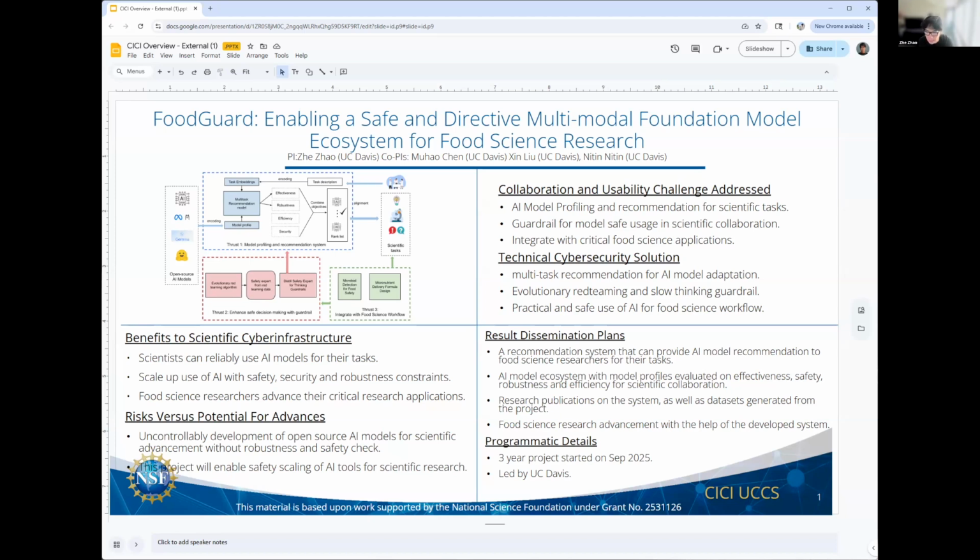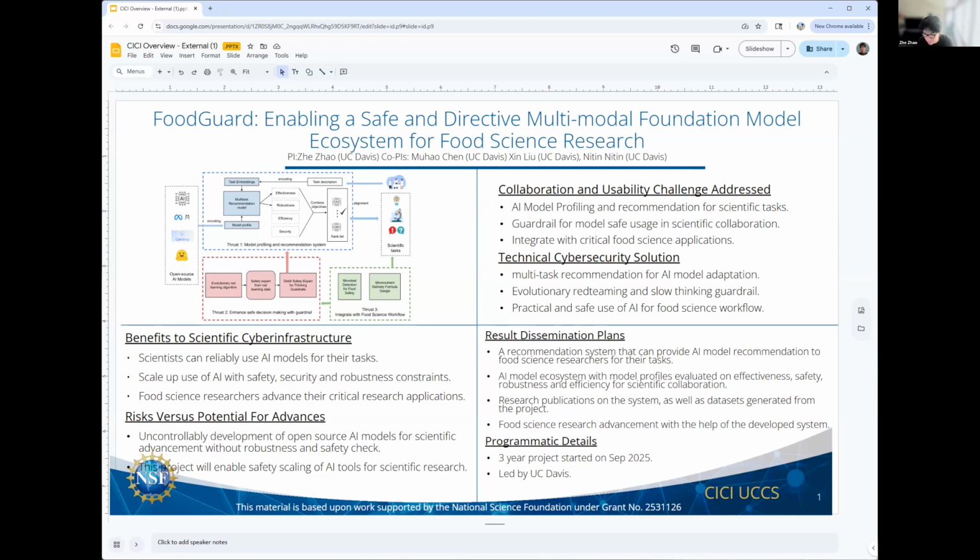The results developed by this research will be, firstly, a practical recommendation system that can provide model recommendations for food science researchers for their tasks. Secondly, we hope to maintain and develop this AI model ecosystem by sharing and maintaining these model profiles, which evaluate those models on effectiveness, safety and robustness, and efficiency for potential scientific collaborations.